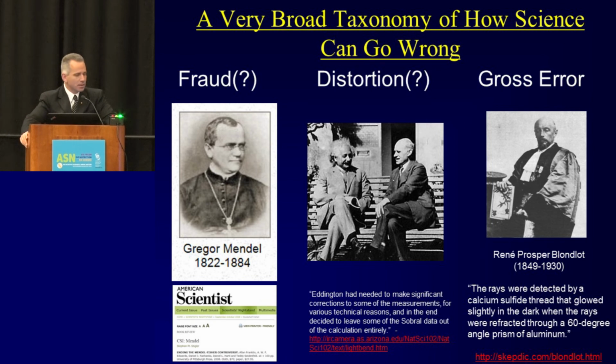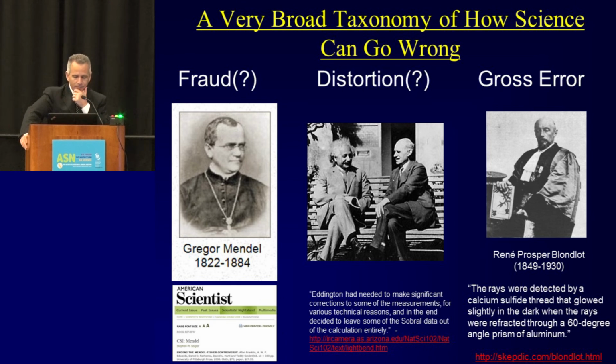Distortion. This is Einstein sitting with Lord Eddington. There's a very famous story after Eddington had shown that rays of light appeared to bend toward the sun due to the sun's gravity, thereby confirming part of Einstein's theories. A reporter asked Einstein, what would you have thought, Professor Einstein, if Eddington had not confirmed your result? And Einstein replied, I would have felt very bad for the good Lord, because that meant the experiment would have been wrong. Einstein was quite confident his theory was correct.